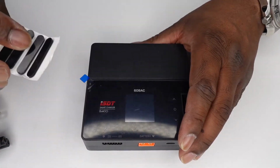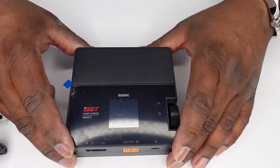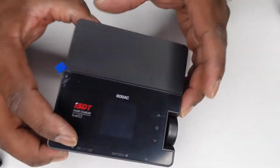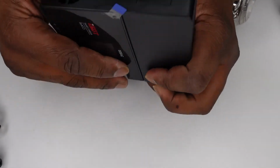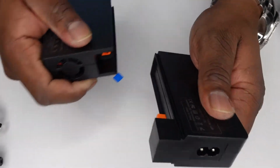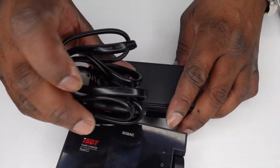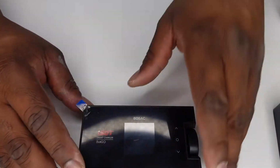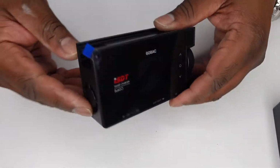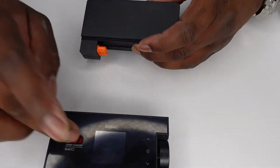Really nice size. I'm assuming these go on the bottom. And this has what they call a modular design, so you should be able to disconnect this from here. I'm not sure exactly how, so I'll take my time with it. All right, there we go. And you can use this as your AC cable, so you can use it in AC mode, or you can use it in DC mode. And you just plug your plug into here. This is the power supply, and this is the charger itself.